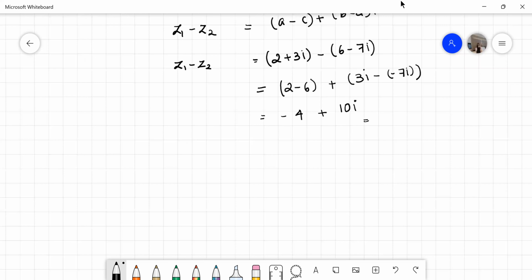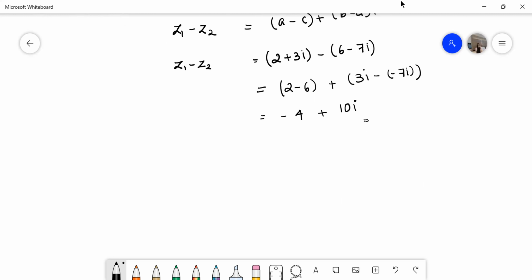Next, let's talk about the third operation on complex numbers, which is multiplication of two complex numbers. So, if we multiply two complex numbers, z1 multiplied with z2, then, as we have seen in an earlier video, a plus bi multiplied with c plus di. We use the same method as we use for any other algebraic product of polynomials.